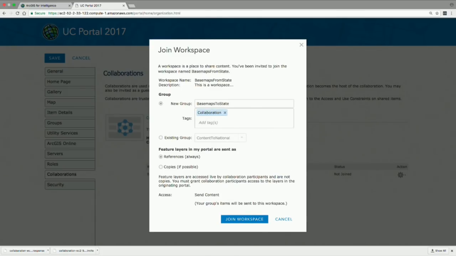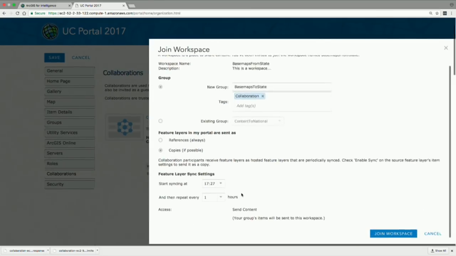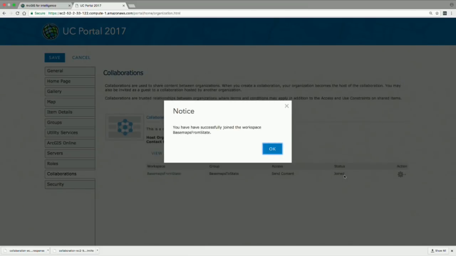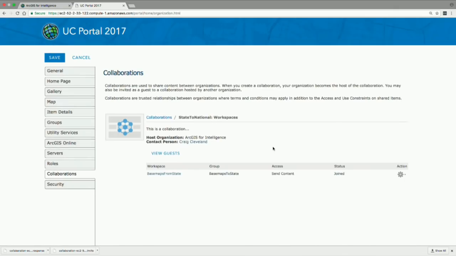In this case, again, we're going to say we're going to do copies. And here are the initial settings for when we would do that. Just so you're aware, by default it is always set to sync immediately. This is something you can change at any time, but by default it's set to sync immediately. So we'll say join that workspace, and we're all set there.